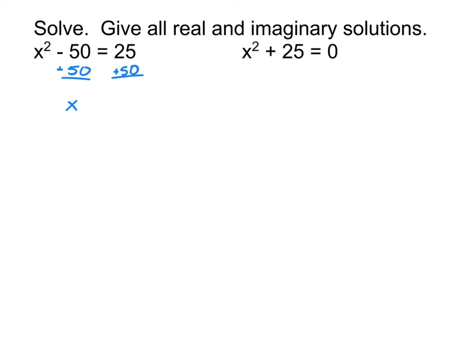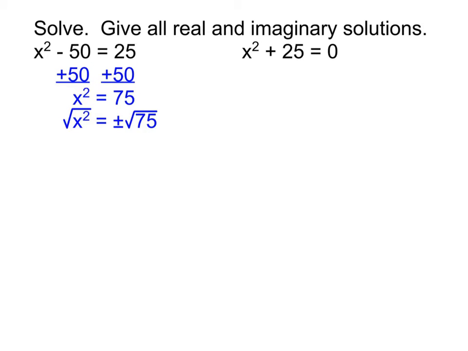And so we then have that x squared is going to equal 75. At this point, we now can get rid of the squared. So that means taking the square root of both sides. Now, when we take the square root of both sides of the equation, what do we need to remember to include? The plus or minus. And so make sure that you remember that as plus or minus square root of 75 there.